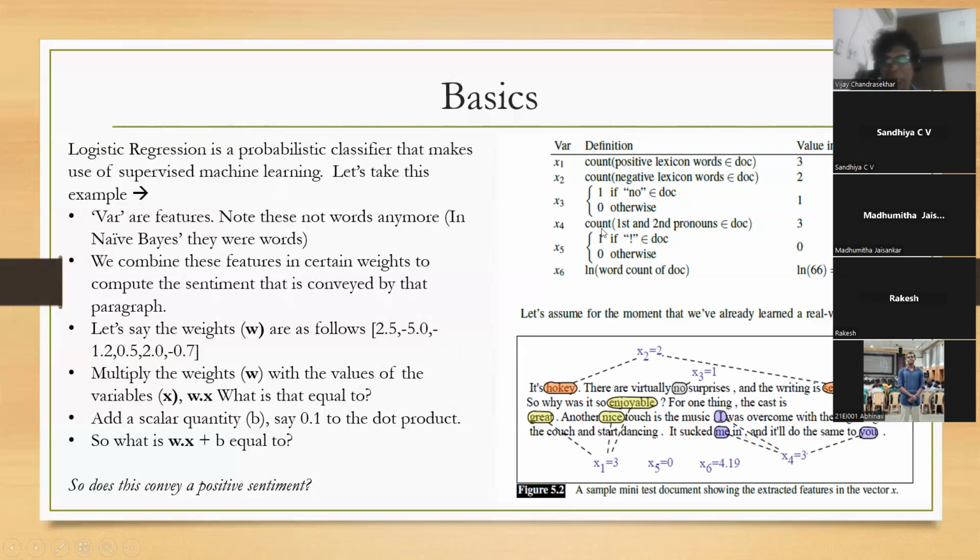I'm not too sure about x4 and x6. Why x4 has a positive weight and x6 has a negative weight. I didn't think too much about it, but I hope you understand what these weights actually mean now. All right, now let's do one thing. Let's say we multiply the weights with the values of these variables. So what is that number? Can somebody calculate it for me? Use an Excel. Just multiply the weights and the values of these variables.